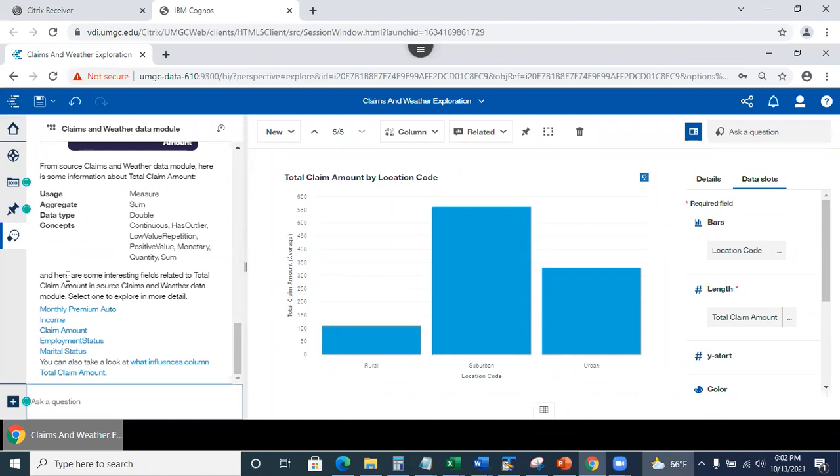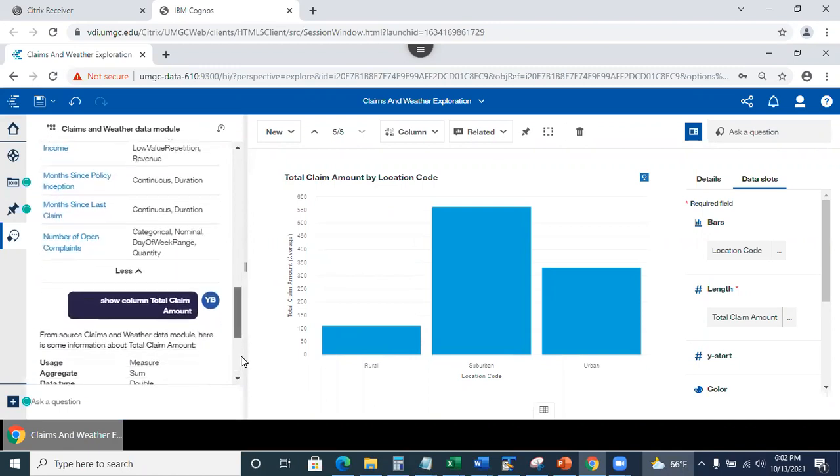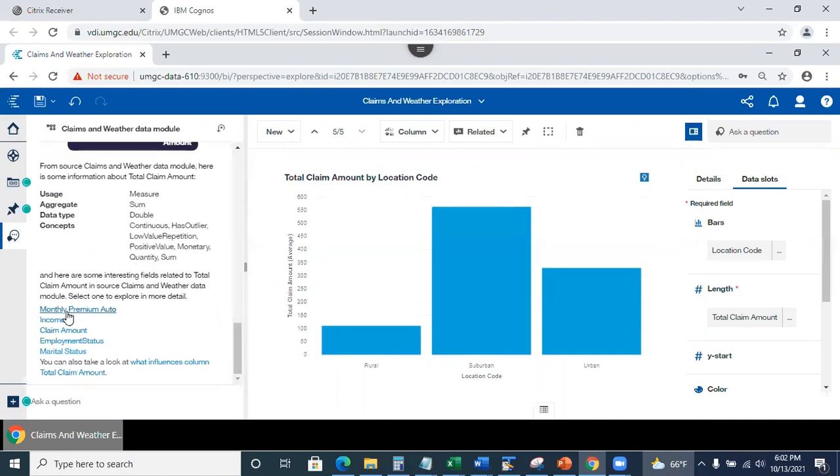Now here it's telling me about additional columns. These are fields that are related to the field I'm looking at right now. So perhaps it's suggesting that there is a relationship between total claim amount and marital status.